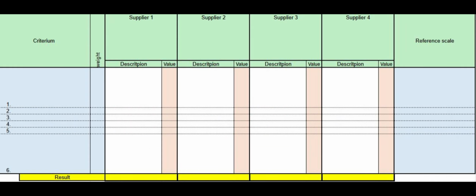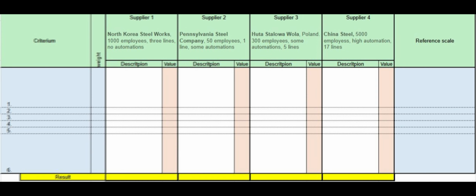Purpose of this video is to present how multi-criteria decision analysis, a mathematical algorithm, can be used in a procurement process. In this fictional scenario, we need to choose a supplier of steel bolts for a reactor construction. There are 4 suppliers and I will show step by step how MCDA can be used in such a process.